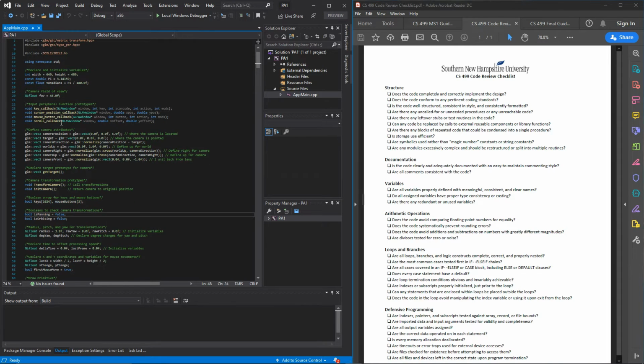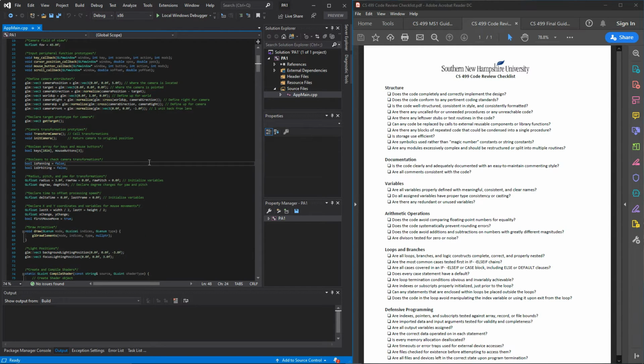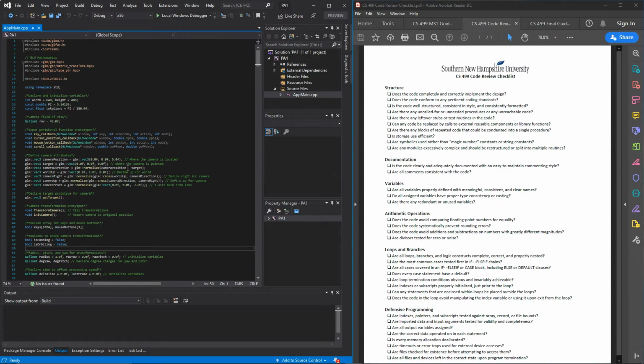The variables. Overall, most of these are pretty self-explanatory. Is panning is used when we're panning. Is orbiting is used while we're orbiting, for the booleans. Some of them are a little ambiguous and probably can be redefined. Right here at the beginning, you see I have width and height. This was actually used for the size of the window, but if you just look at that, you're not sure where this is actually going to come into place until we come across it or if you go searching for it.